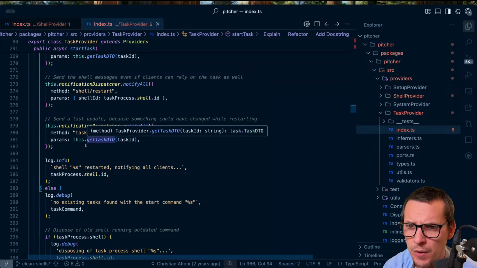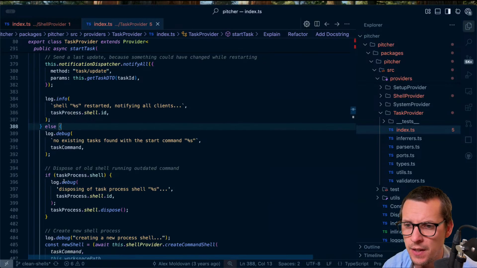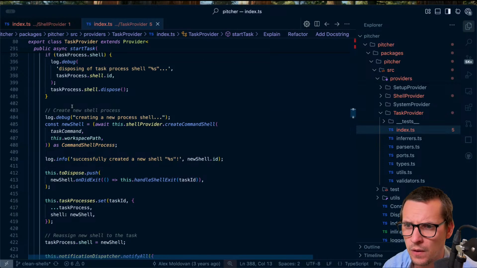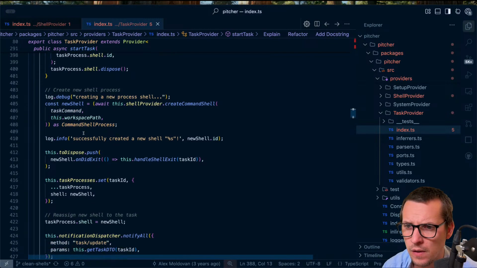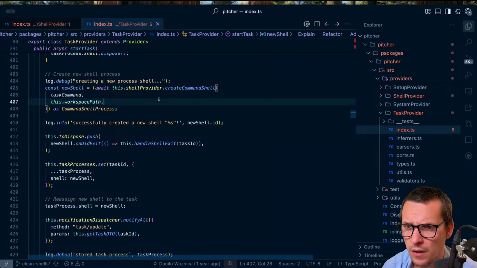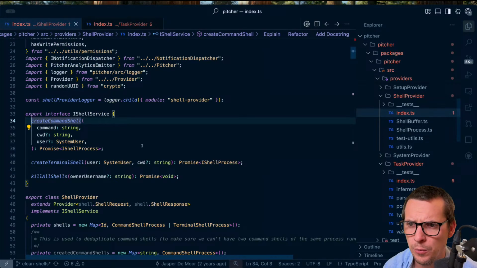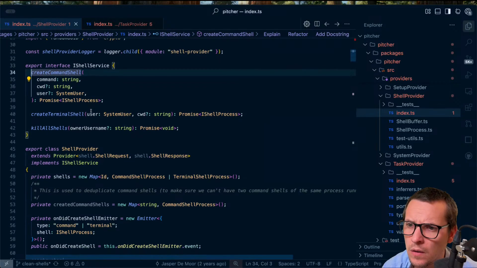Send the last update. Oh, it's an else here. Sorry. Yeah, create command shell. Why aren't we getting any output? Create command shell.